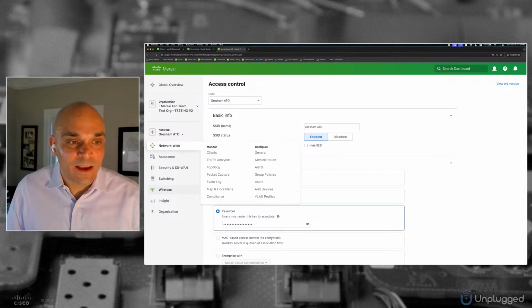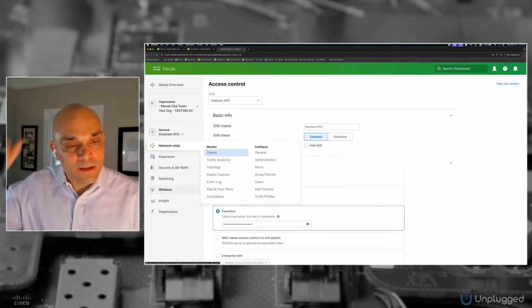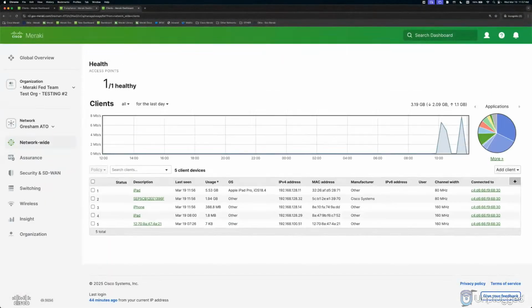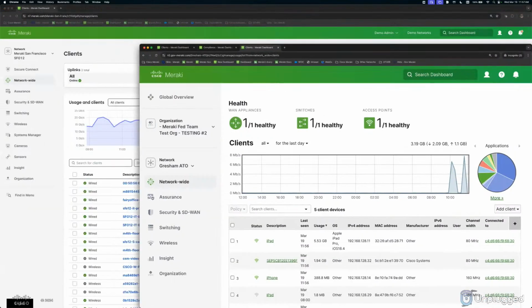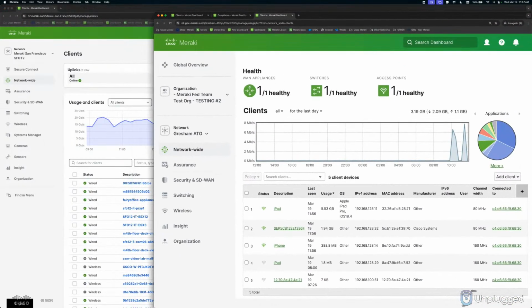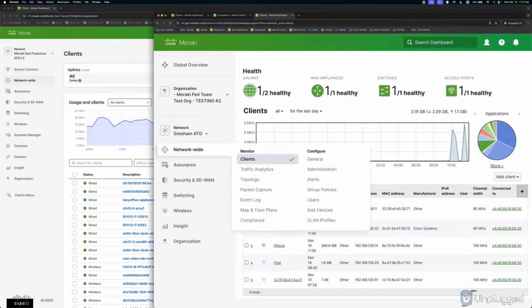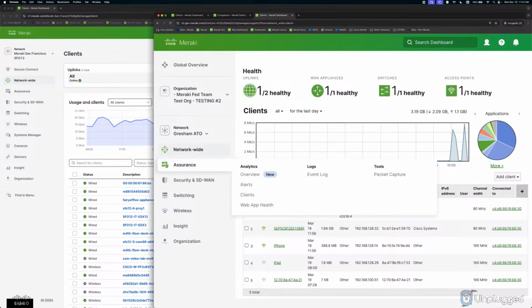Cool. Also, demo-wise, the only other thing I really wanted to hit on, and maybe I'll compare these again. Let's make this a bit smaller. There we go. It's some of the newer features, if you will, that are here. And again, going back to the comment I made, we're really trying to narrow the gap between what's available in Meraki Commercial Cloud and Meraki for Government Cloud.